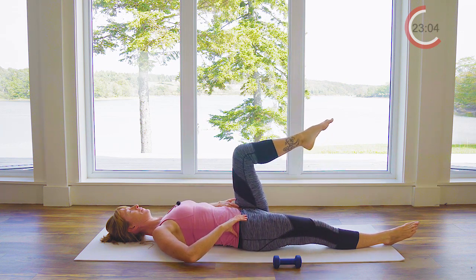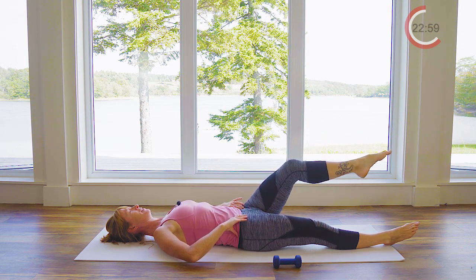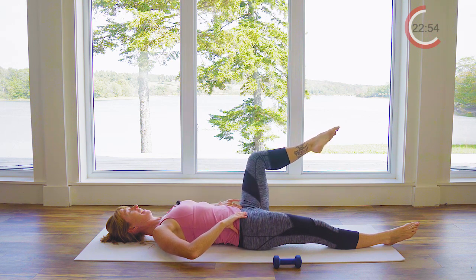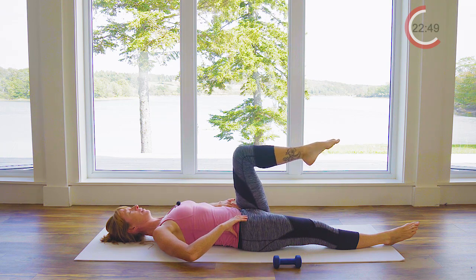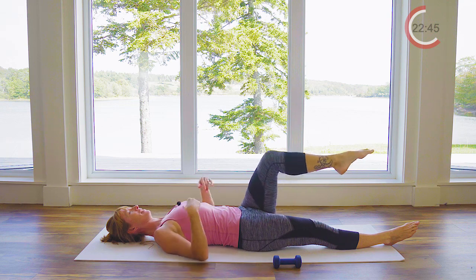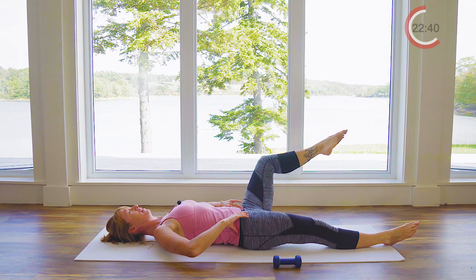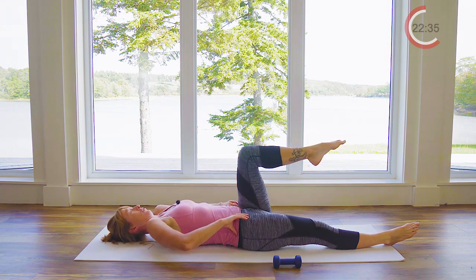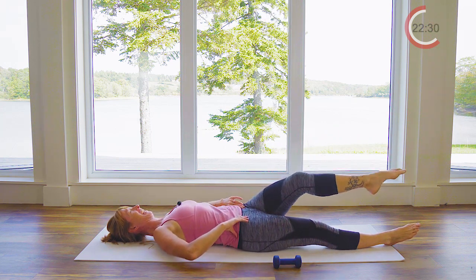And pause. Reverse your circle. And hopefully you feel the pelvis staying nice and still. If there's a little wobble, just see if you can try to smooth it out. And also try to keep some tension out of your upper body or the leg that's on the mat. You don't need tension in the rest of the body. You want to be strong in the core, using the abdominals a little bit, using the breath, but you don't want to be gritting the teeth or shrugging the shoulders, right? I forget how many we've done. We're doing a bonus circle on this side, I think.